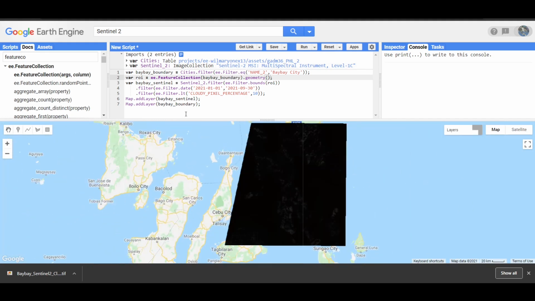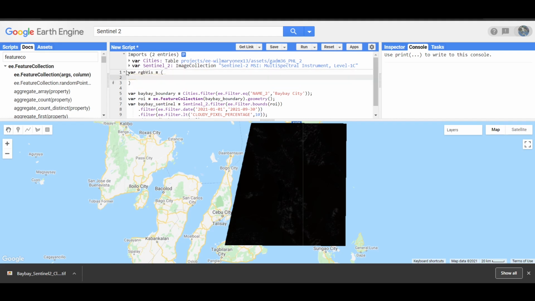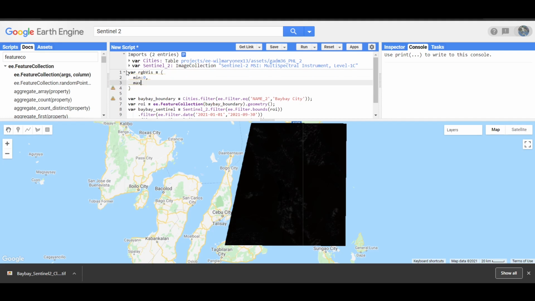We cannot see our data sets because they're all black. So let's add some visualization parameters. So var RGB vis is equal to min, just use 0, and then max 3000. You can use other values as well.